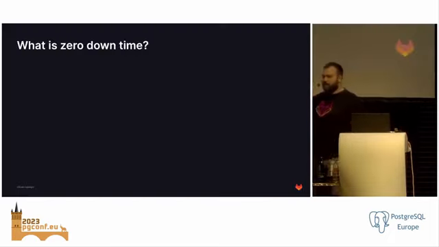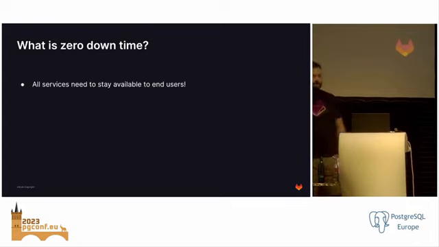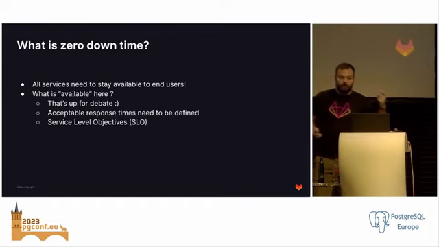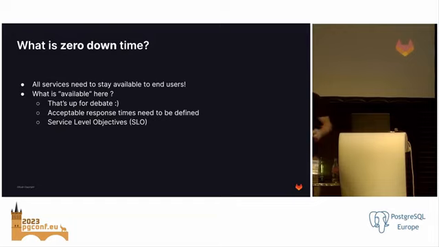First, a little thing about my clickbait title. What is zero downtime? For me, it means all services need to stay available to the end user. But it's not a Boolean. It's not a true or false, because each service and each action in the service has a certain response time. If a user clicks a button, the result is not instantaneous. If you have a great, snappy application, it maybe feels instantaneous to the user, but it's not. It may take 100 milliseconds, but it's not a Boolean. You can't say it's zero or not, because it's never zero.